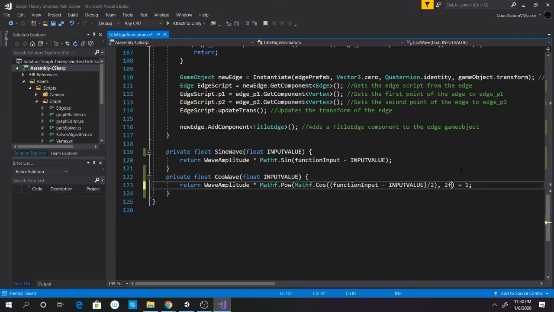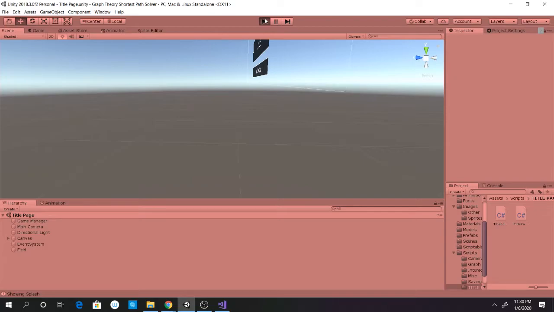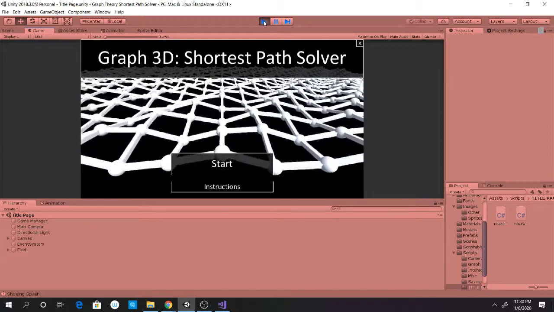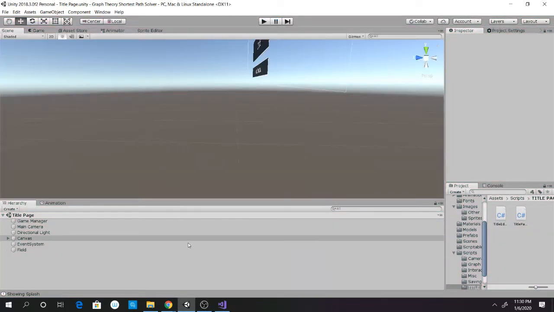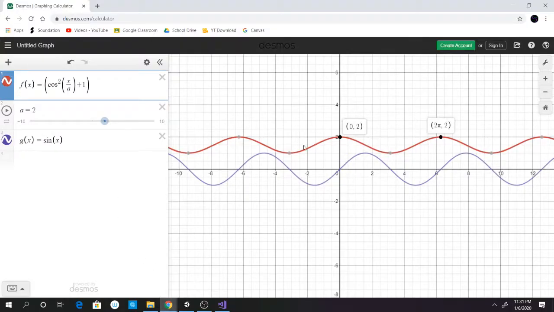Or should I instead do a negative function input? Let's see what that does. Okay, there we go. That's what I wanted to see. Yeah, you can see the waves, but they look very small. Again, that might have to do with the fact that the wave height is actually not that tall.